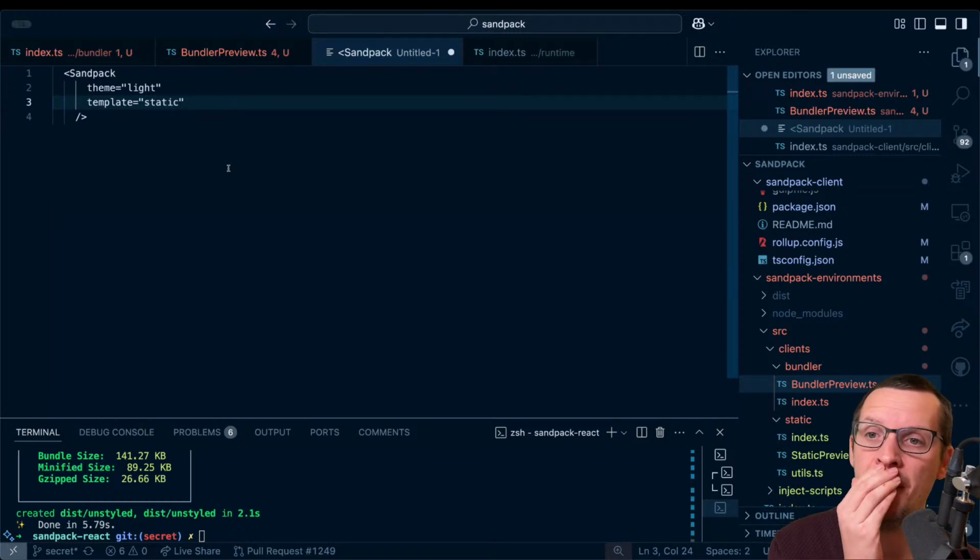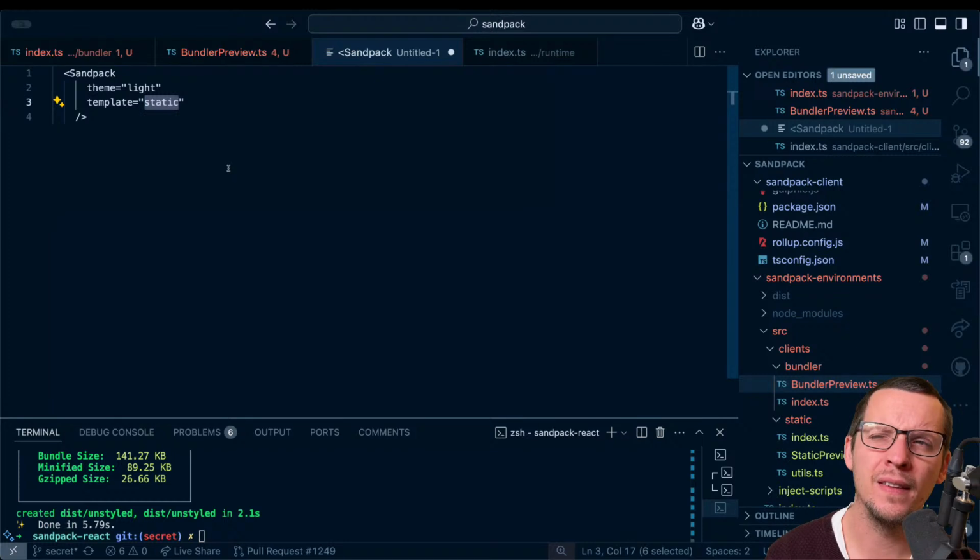So what's going to happen here is that it's just going to open the static template and you can start playing with it, and it will fork it. So if you were to put in a custom ID here, it would open it and fork it.